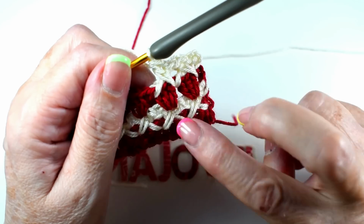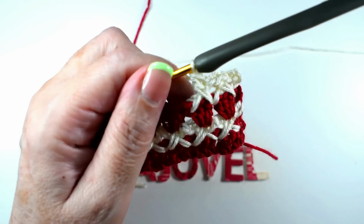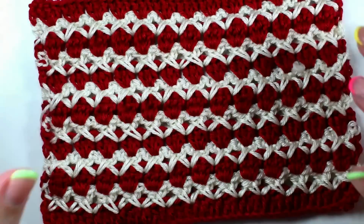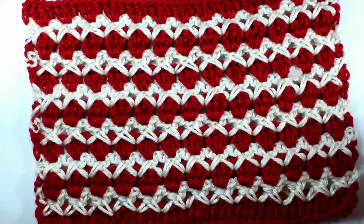Now you just have to repeat rounds 2 and 3. Look how beautiful the stitch is.